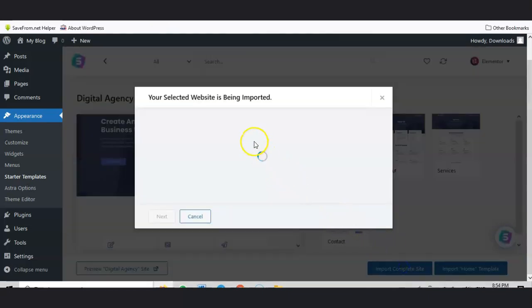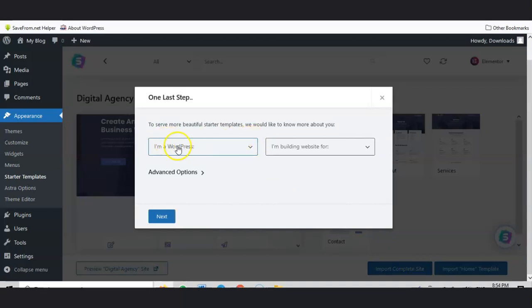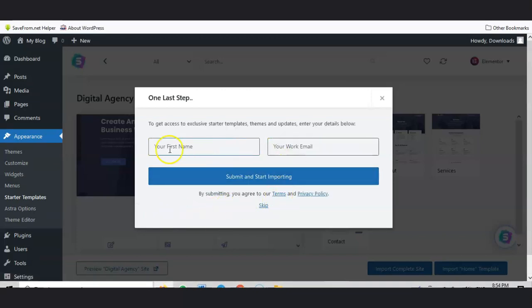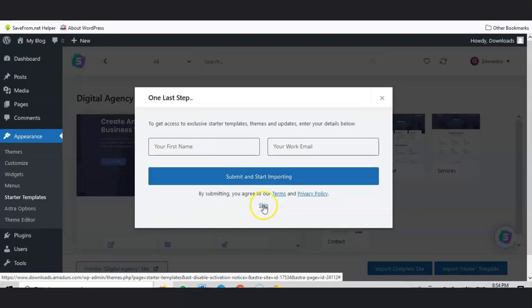Then it will show you this particular site. So you choose if you're a beginner, intermediate, or expert. Just choose beginner. This part will ask whether it's for myself, my company, or a client. Just choose myself. Then click next. Then don't press anything here, not submit or start anything. Just click skip like this.